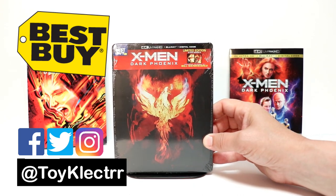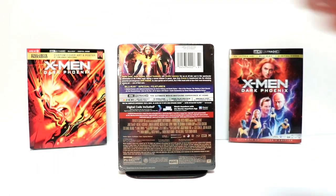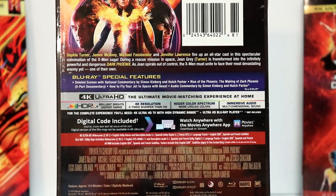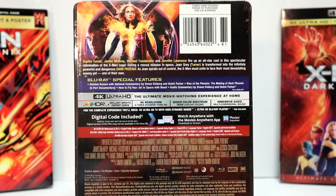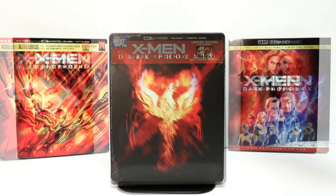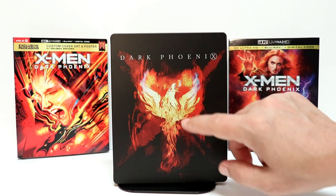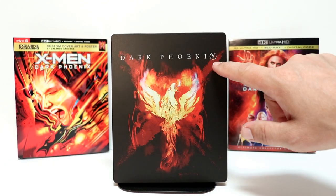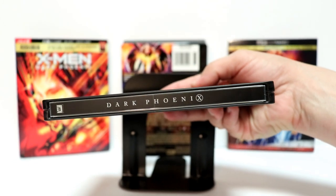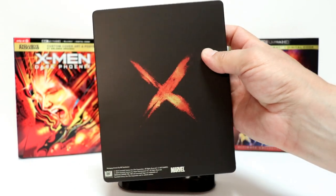Some really nice artwork on the front. Here's the front, and here's the back. If you'd like to check out the special features, you can go ahead and pause and do so. Now I'm going to remove the wrapper off of this and we can take a closer look at this artwork. Here's the steelbook without the j-card and wrapper on it. It's got a nice image of the phoenix on the front with the title and the X logo. And here's the spine with that nasty looking spine slash. Here's the back — very simple.